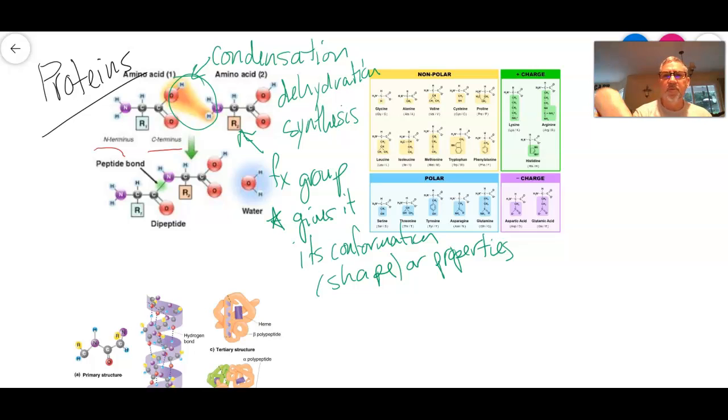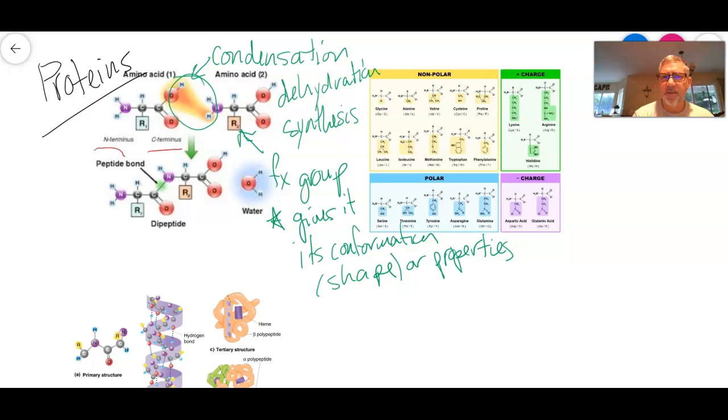So R groups, we have R groups over here. You don't have to memorize the R groups, but notice something about them. So we have nonpolar and polar. Polar and charged are pretty much the same, right? And nonpolar and no charge are similar too. But if you look at it, most of the nonpolar ones, we have an H there, CH3, all CH3s. There's an SH. So most of these nonpolar ones do not have extra electrons.